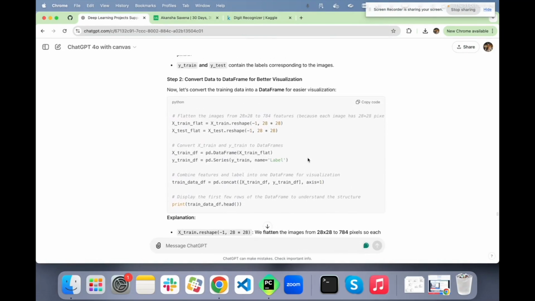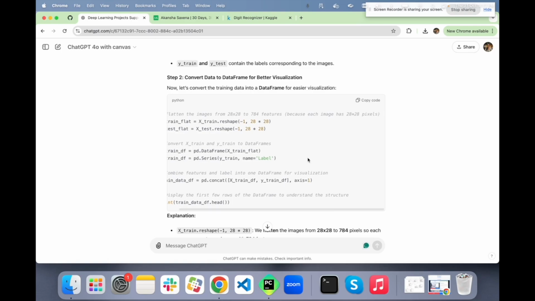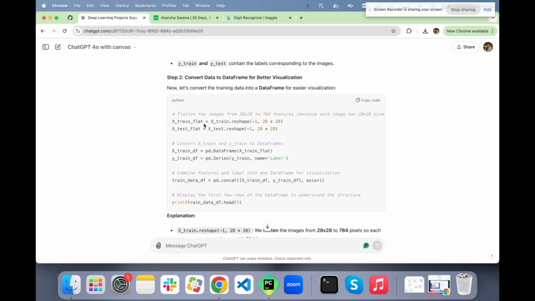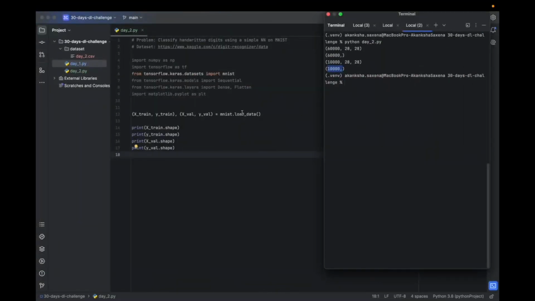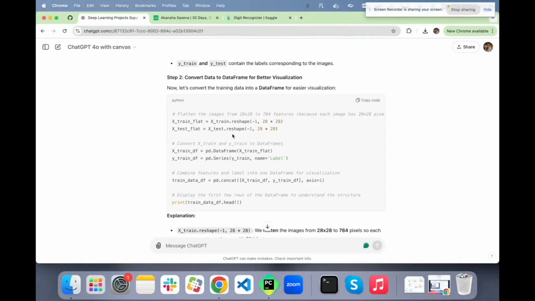But I want to see, how do I see? Before doing that, what we want to do is flatten the images. One more thing, because I remember, before transitioning it into a data frame, we are flattening the images.